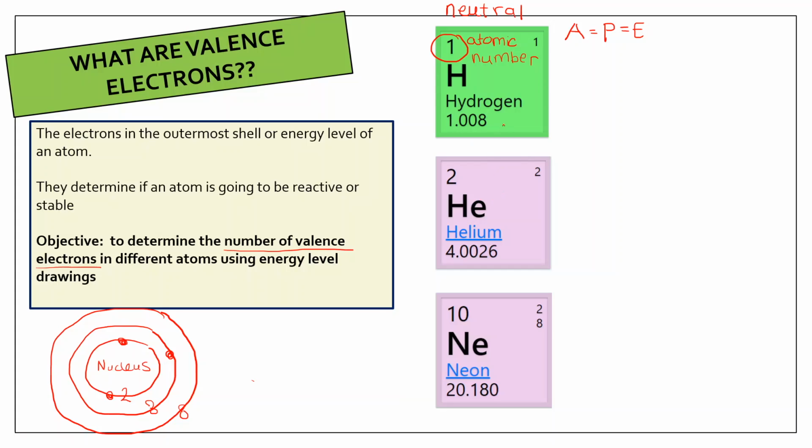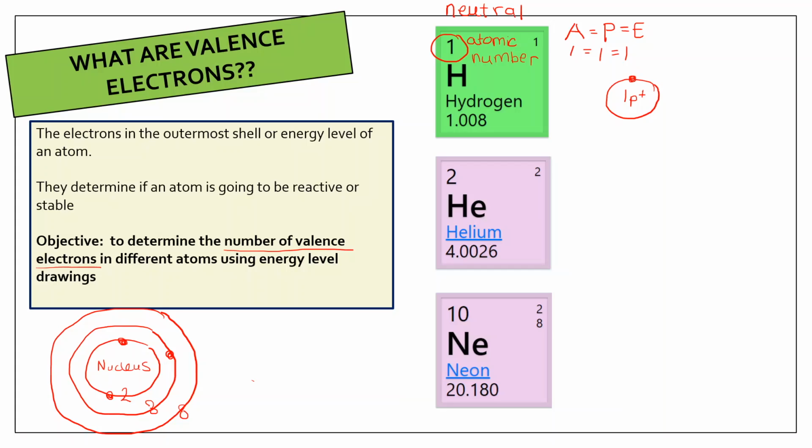This one down here is the mass number, which is great, but we don't need to worry about that right now when thinking about valence electrons. So the atomic number is equal to 1, which means that there's 1 proton, and it means that there's 1 electron. So if we were to draw that out, we would have the nucleus, which has just the 1 proton, and the electron has to go somewhere, and it's going to be in the electron cloud in an energy level.